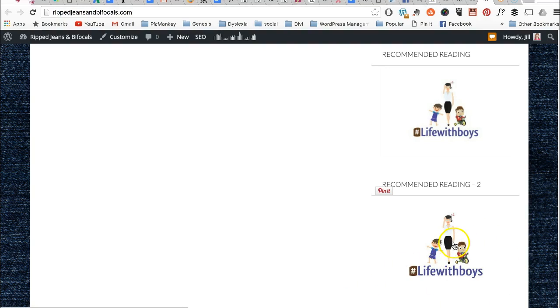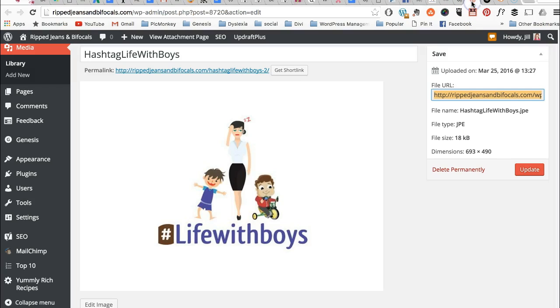Okay, so the difference is the second one is clearer, and the reason why it's clearer is because it was not resized. PicMonkey does not always maintain resolution. Sometimes I don't have a problem with resolution, other times I do. So PicMonkey does not maintain resolution very well when you resize. So what we're going to do is get rid of the first one and use the second one. We're going to ask the person who created this for us if they could create one that is only 300 pixels wide, that uses the space better, and has a higher resolution than us trying to resize it.